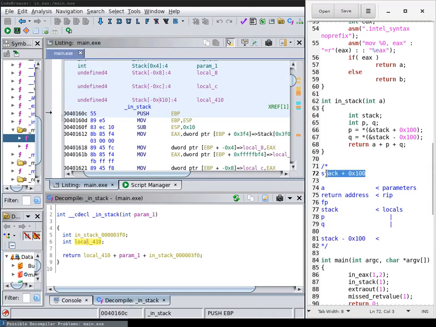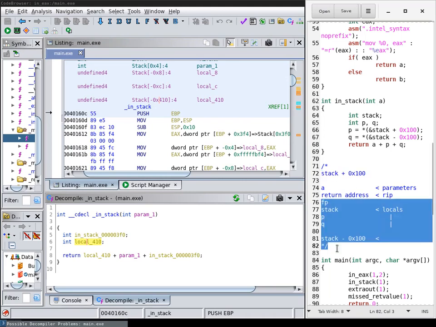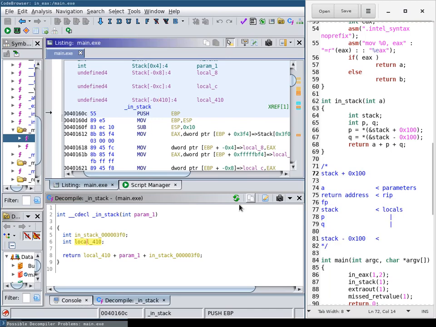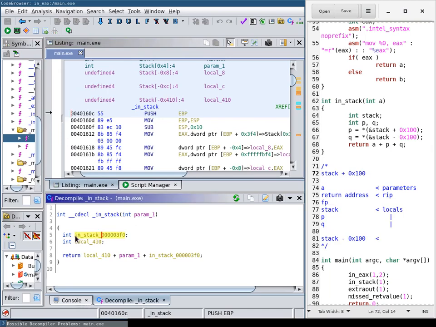However, the other value, it cannot legally declare as a local variable because it's not within the stack frame. However, the Ghidra decompiler still declares it as a local variable, but with the inStack prefix. And this indicates that this isn't really a local variable of the function, but actually some value on the stack.